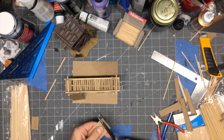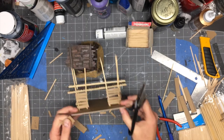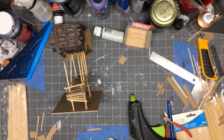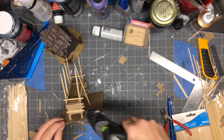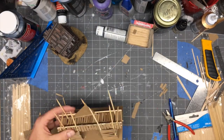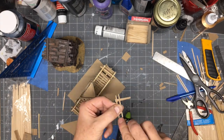And then basically you just cut up little snippets of chipboard. The chipboard are supposed to act as planks. So you want them cut in many different lengths and varied thicknesses, wavy lines, straight lines, that kind of thing. And then just go crazy, glue them all over every structure you can find, make them look like walls, places for goblins to hide behind. I built a tower here, as you can see. Up above, I put a floor and then I put some rails around it. Again, everything I cut here is just random lengths and thicknesses to give it a really haphazard thrown together look.